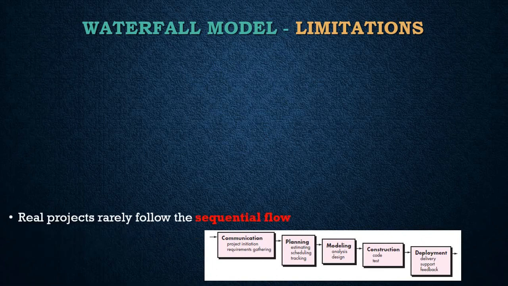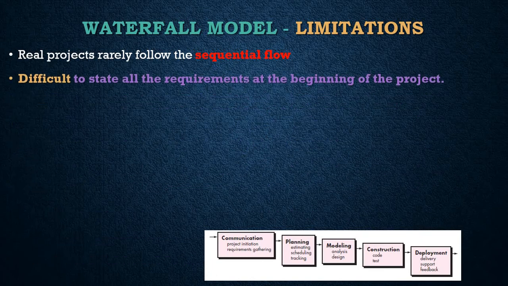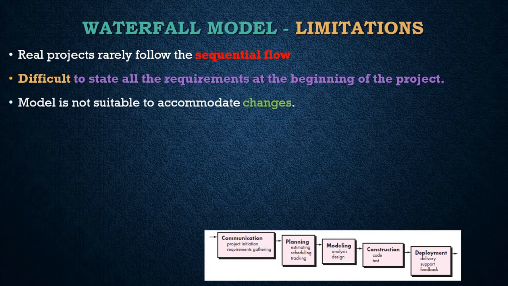The workflow from communication through deployment is in a reasonably linear fashion. This is why Waterfall model is often termed as linear model. Real projects rarely follow the sequential flow which the model proposes. Although the linear model can accommodate iteration, it does so indirectly. In addition to this, it is often difficult and unrealistic for the customer to state all the project requirements explicitly. The Waterfall model requires this, and has difficulty in accommodating any requirement changes during the software development, and the natural uncertainty that exists obviously at the beginning of many projects.